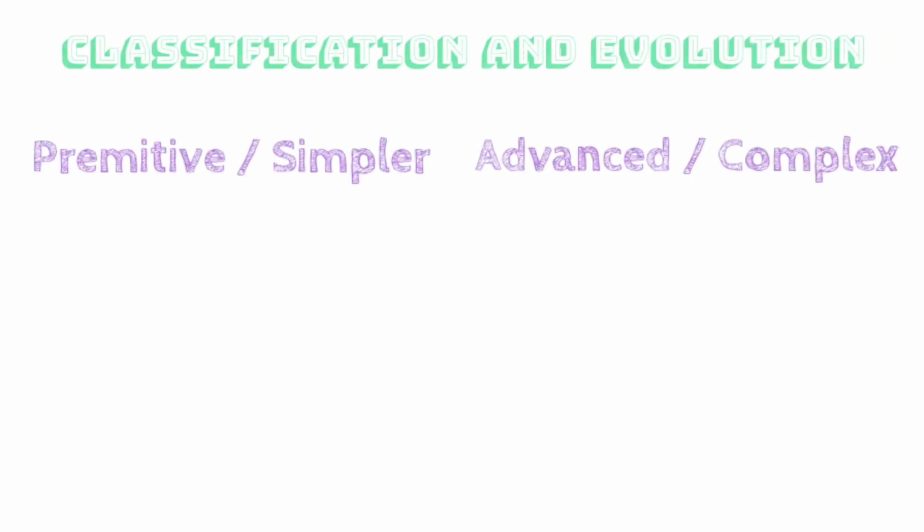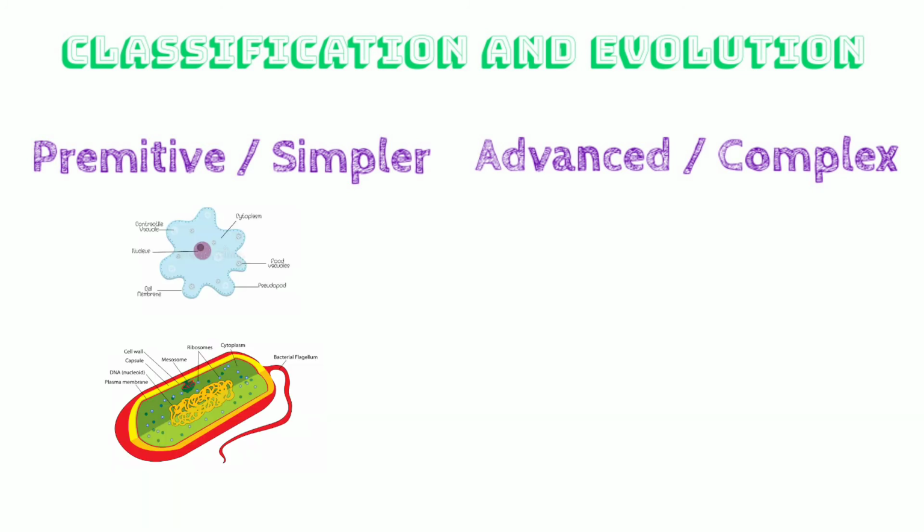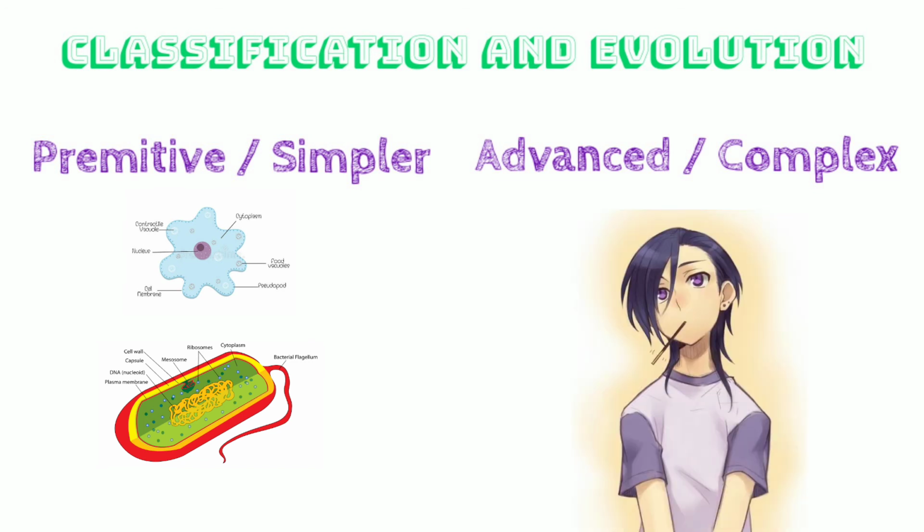And now, when we have studied all the kingdoms, let me give you the example of simpler and advanced or complex organisms. The simpler class will consist of organisms like amoeba and bacteria. Like, there's not much complexity, they just eat and drink, you won't find many organs, many different things happening, so they are simple. On the other hand, we humans are complex. Now you will find a lot of complexity in us. We have a digestive system, we have a cardio system, we have a neuro system, so there is a lot of complexity in this one body. So that's why we are more advanced and they are more primitive or simpler.